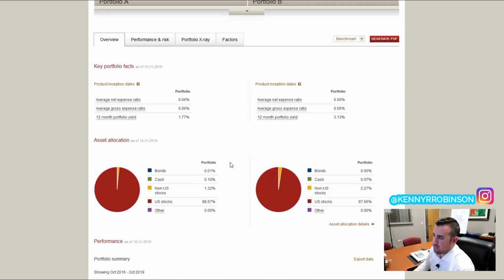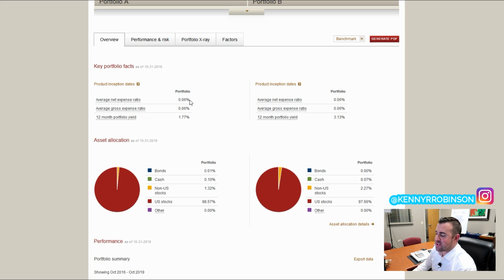So here we are, and the first thing we can see right off the bat is, of course, Vanguard, most of us know, is famous for their very low expense ratios. Expense ratio is simply the cost of doing business, the cost of owning this product, and all of the benefits and risk that comes with it. So we have an expense ratio on both of them completely even. It's like brother versus brother in this situation, with both of them being Vanguard.